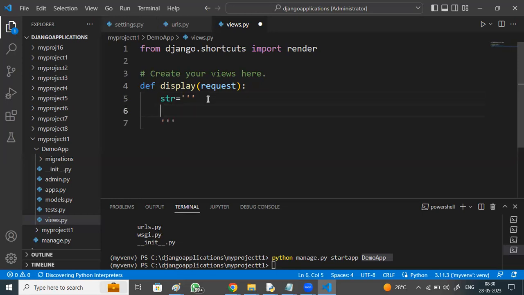So HTML, body, bgcolor equal to red, text is yellow.